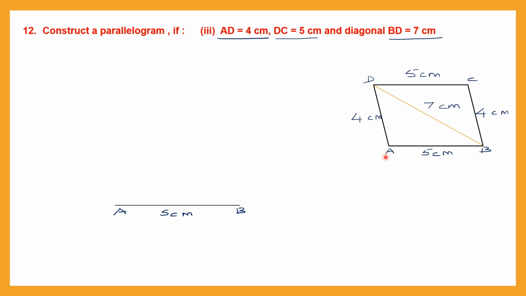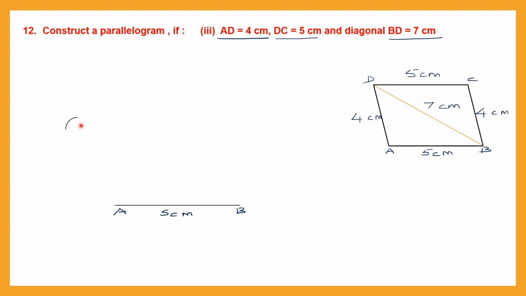Now what we're going to do is from A, we're going to draw a 4 centimeter arc, to make it AD. So place your compass after taking 4 centimeters radius on it. Place your compass needle at A and draw an arc. Remember, we're going to form an arc here because we're going to get our lines this side. So get the arc there on top. So we have an arc here and this is from A to this arc is 4 centimeters.